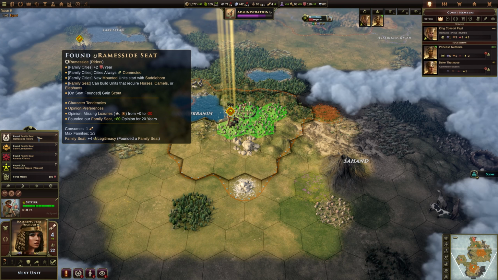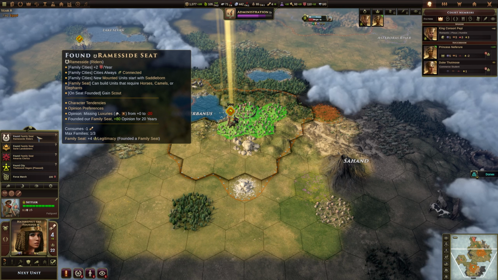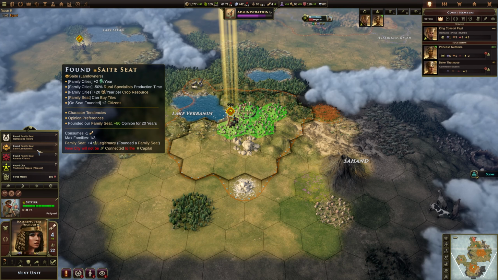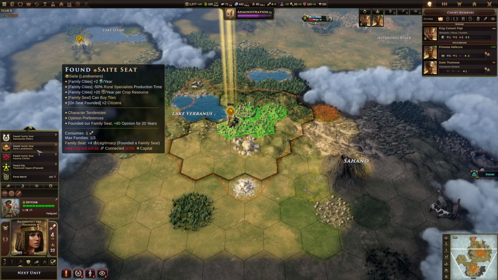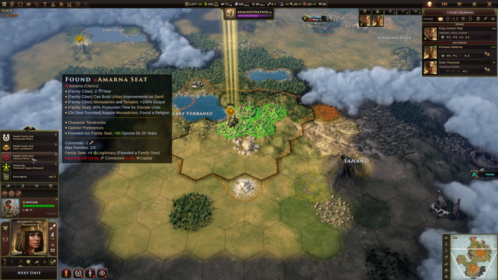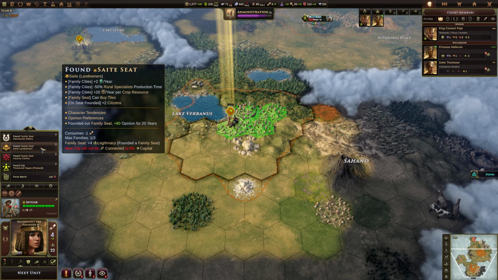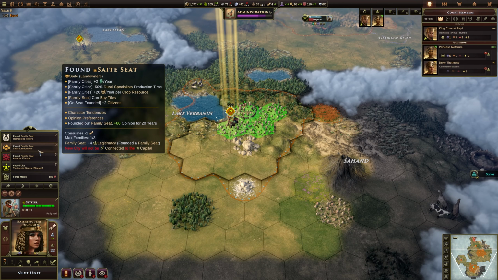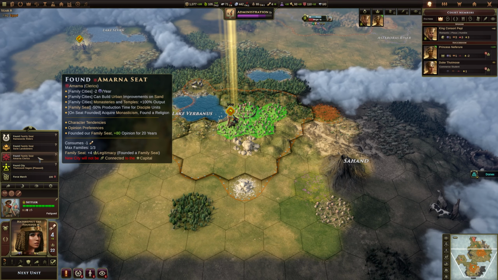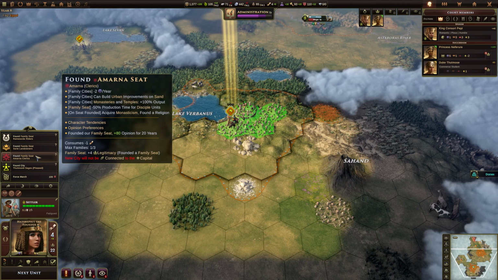Now, which family do we give this to? The riders means we can get it connected up. That could be quite useful. The landowners would give us some growth. Rural specialist. Crop resources. Well, we're going to have at least one crop resource. And removing discontent. I think the one I'm probably not going to be using are the riders, especially if I'm not planning to go to war. So it's basically between these two at the moment. So do we want the growth or do we want to reduce the discontent?